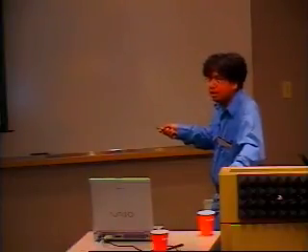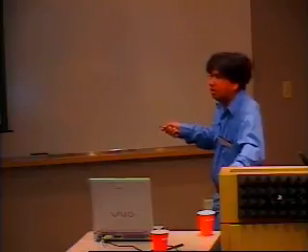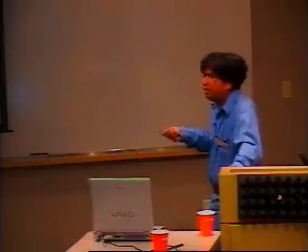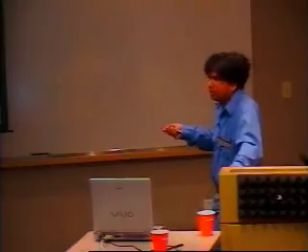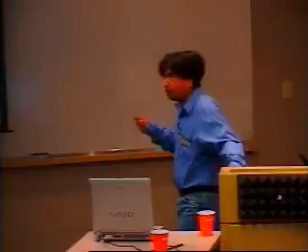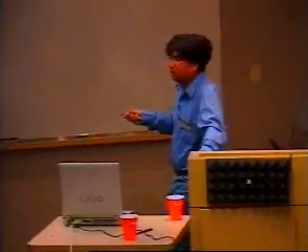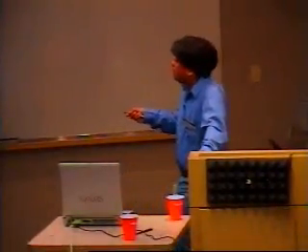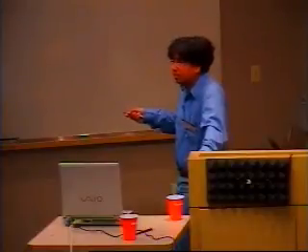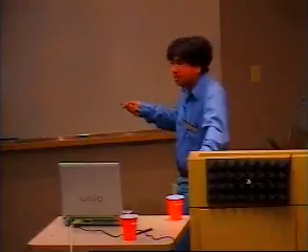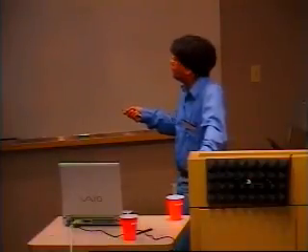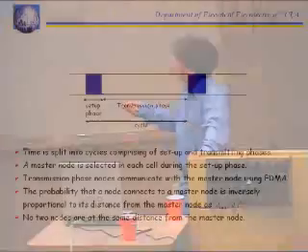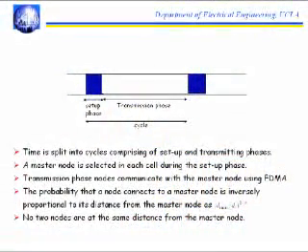Okay, let's not go into the details of how the master nodes are chosen. That could be by any algorithm where a node that has not been a master node for a long time could be given priority to become a master node, or something like that. Or a node that has a lot of energy to do that can be a master node. Or the node that has the least amount of interference in this area can be a master node because it's receiving a lot of information, so you would want it to have the least amount of interference at that location, right? So every setup phase chooses a master node, and in the transmission phase all the nodes communicate with that, and the location of the master node changes every cycle.